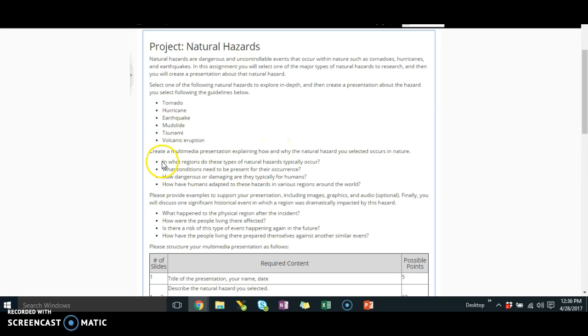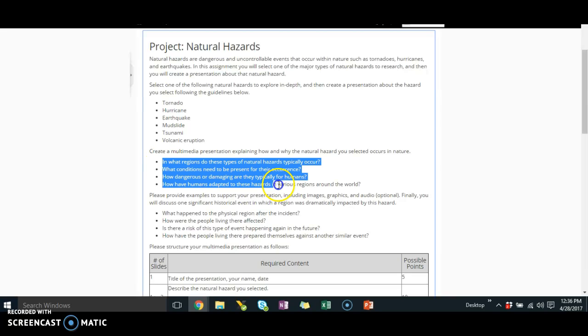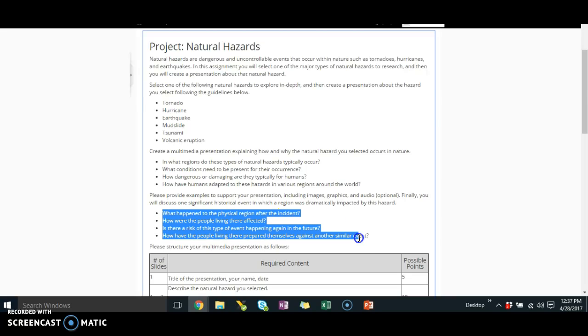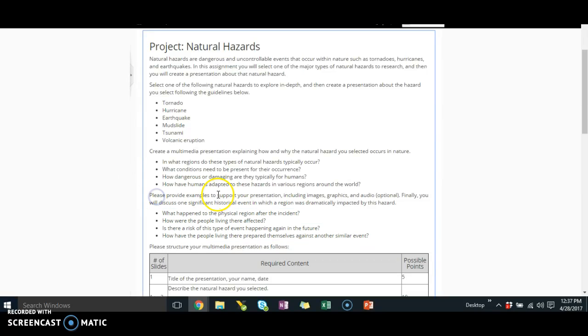So these questions that are listed both here and here are things that I should be answering in my presentation. It also says to provide examples, including images, graphics, and audio, which is optional. If you really want to go for it, you could put audio in. I probably won't for this example. And then discussing one significant historical event.